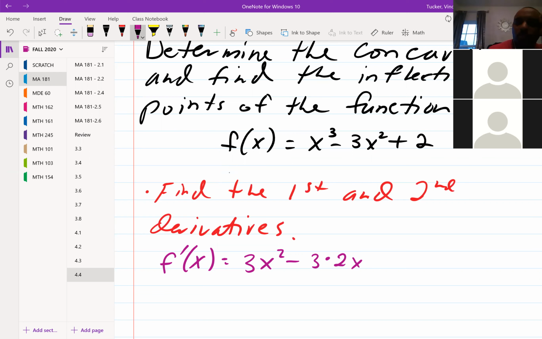All right, so derivative of x cubed, you bring down the 3 and subtract 1 from your exponent. So that's why we have 3x squared. Then we have minus 3x squared. You leave your 3, bring down that 2 for your exponent, subtract 1 from it. And then, of course, the derivative of any constant is 0. So that's why we don't have that here. And that is 3x squared minus 6x.